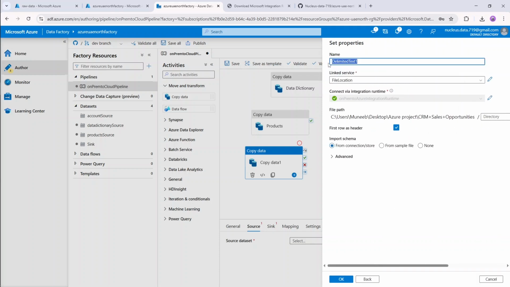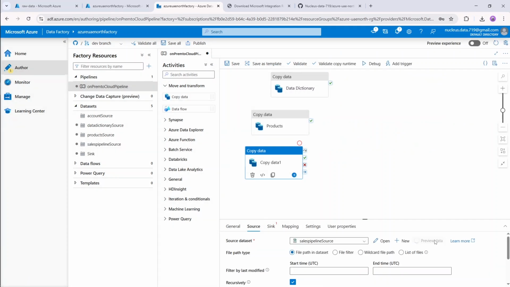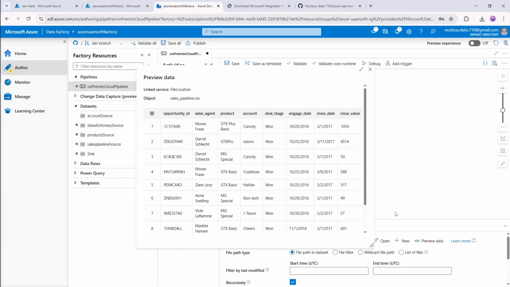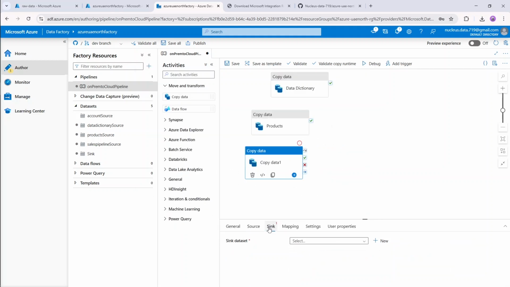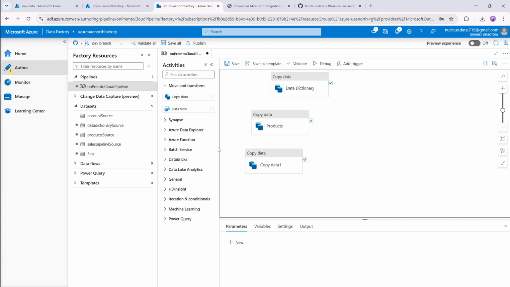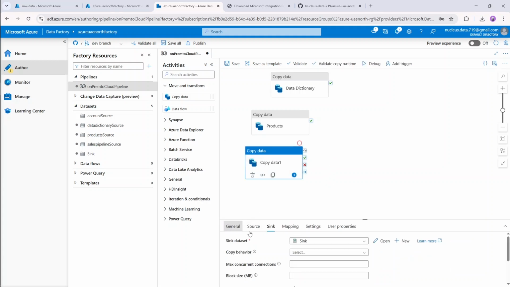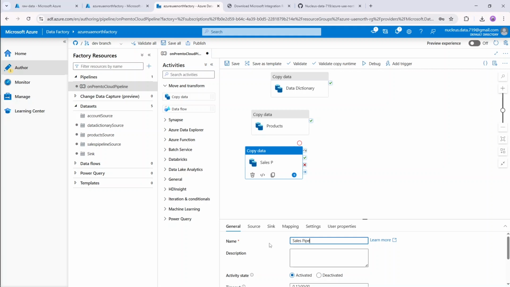Let's rename it to sales pipeline source, and the rest is okay. Preview the data. Okay, the data is loaded successfully. And now for the sink, it will be sink. First rename it sales pipeline.